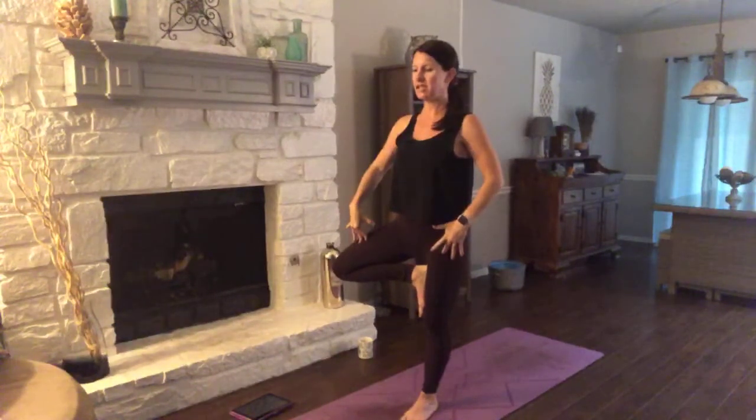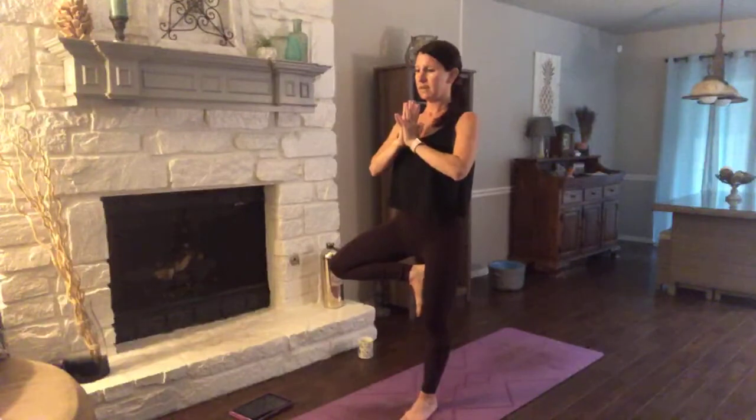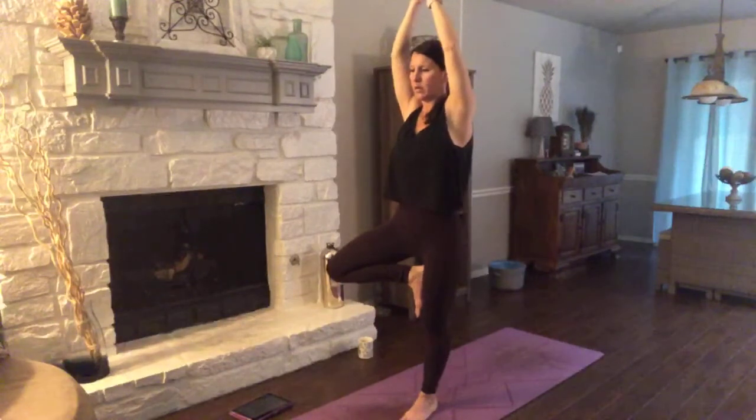So once you come into that tree pose, press your foot into your leg and press your leg into your foot. Maybe hands stay here. Maybe you wanna play with your balance a little bit. Stabilizing in that core.